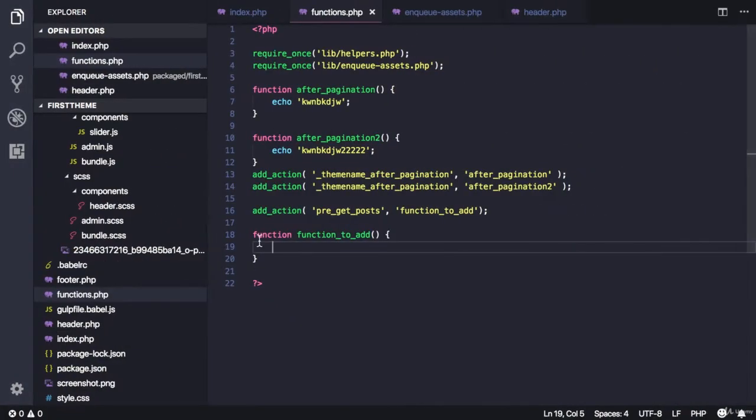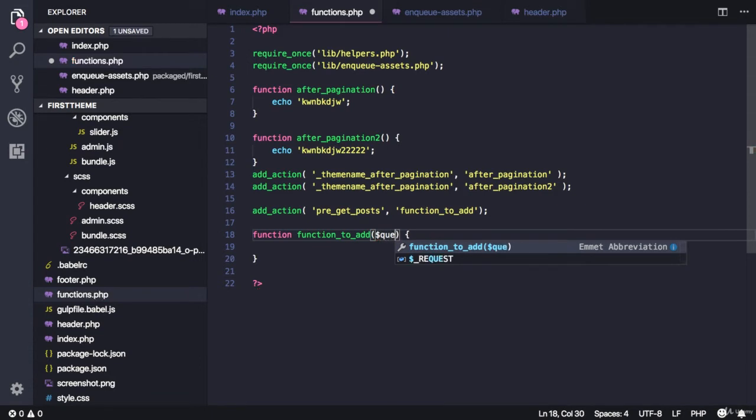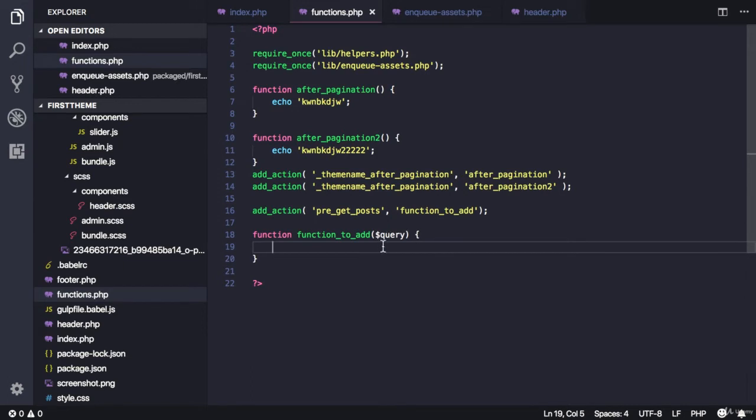So what you can do is modify the global WP_Query object before getting the posts, so you can change the get_posts function behavior. So this action gets the query as a parameter, and inside the function you can do whatever you want with the query object, modify it, change some stuff in it.